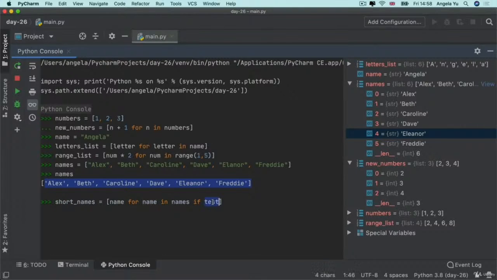But in this case, I'm only going to add that name to the list if it passes this test. And this test is going to look at the length of the name, which I created here. So if I named this n, then I would be testing it against n, and I would be adding n as well. But because I've called it name, I'm going to use that name right here in the condition. So if the length of the name is less than 5, so it has 4 or less characters, then I'm going to add that name to my new list.